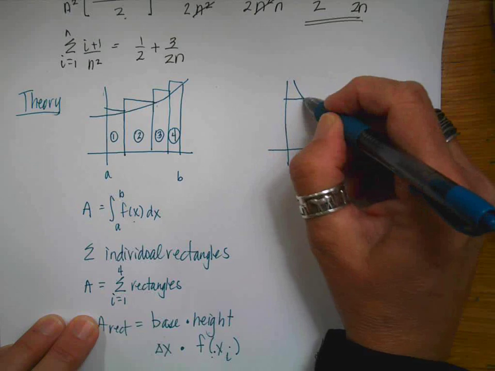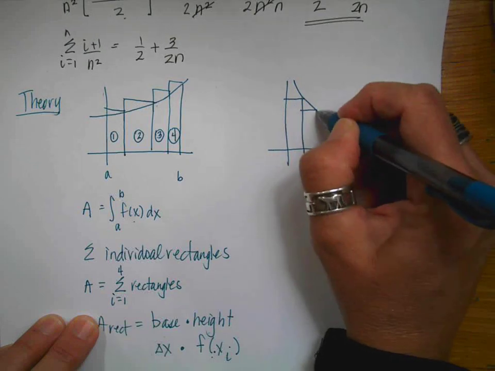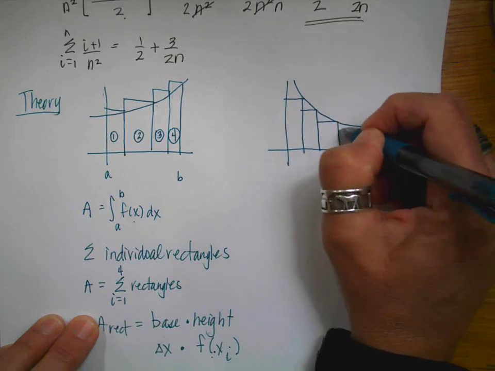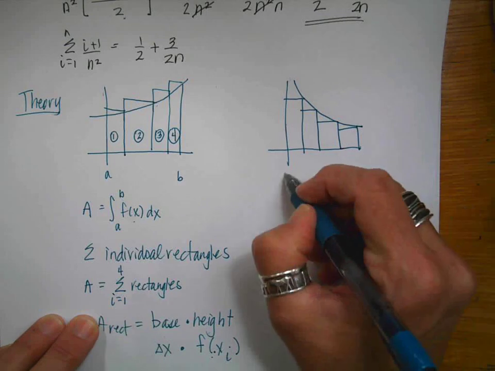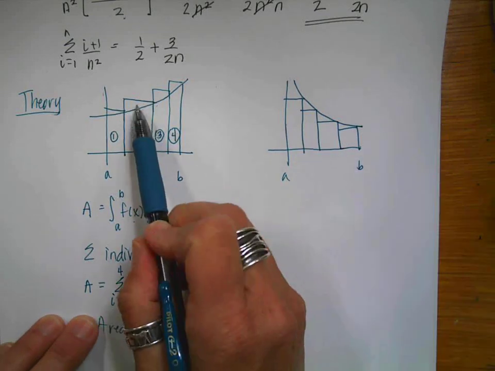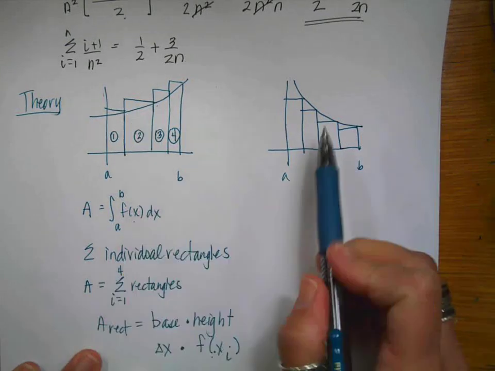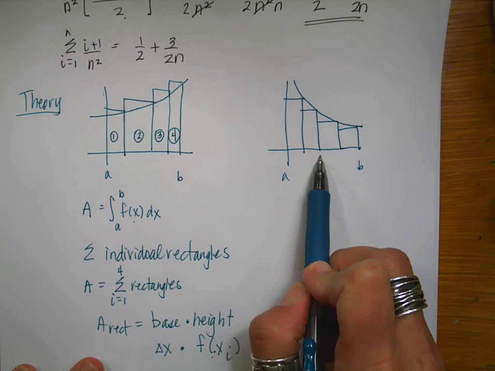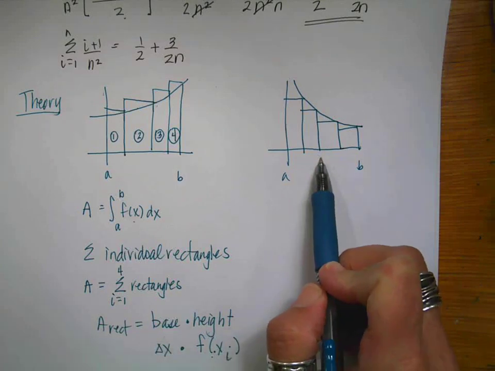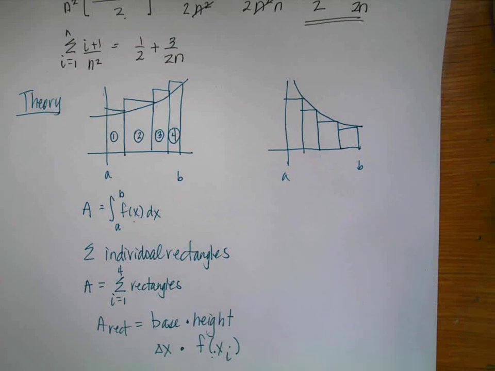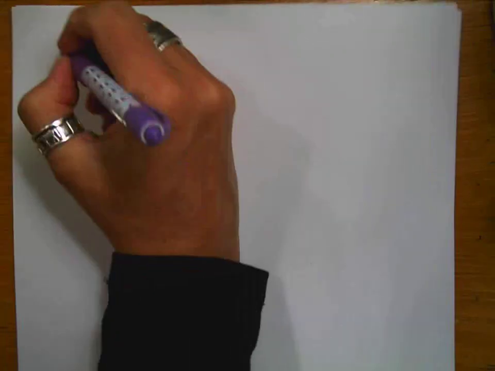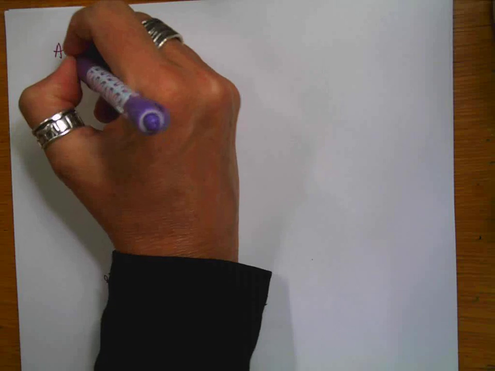Okay? Sometimes, and I'm going to just do it up here, if I have a curve, maybe I have a decreasing curve, and my rectangles are underneath, okay? So sometimes my approximation can be an over approximation, and sometimes my area approximation can be an under approximation. Alrighty. So as we continue along this conversation, we're going to get some formulas, and I'm just going to start writing things down for you.